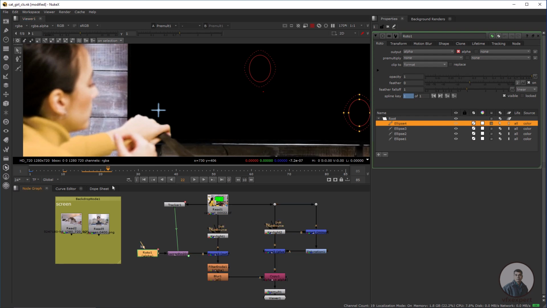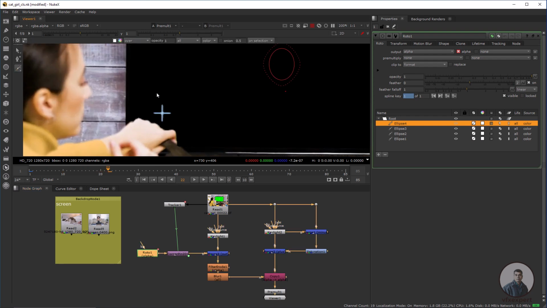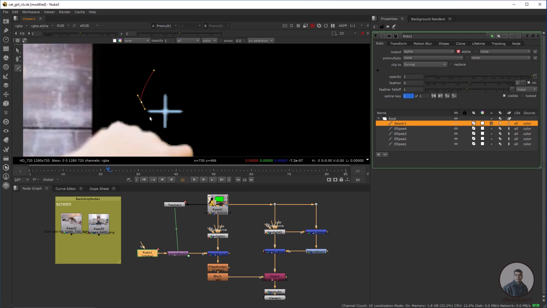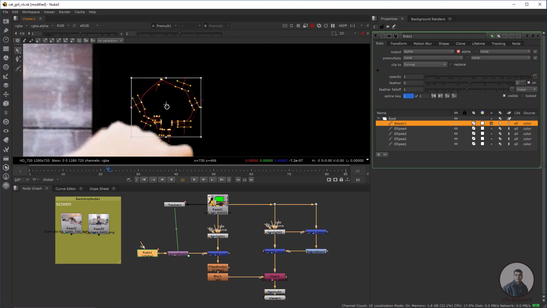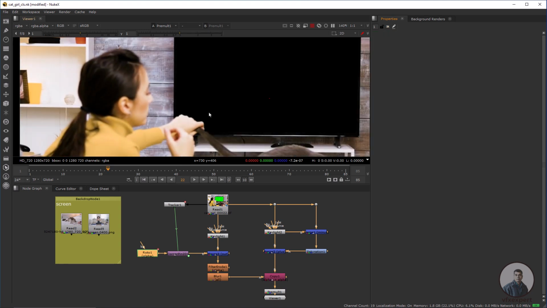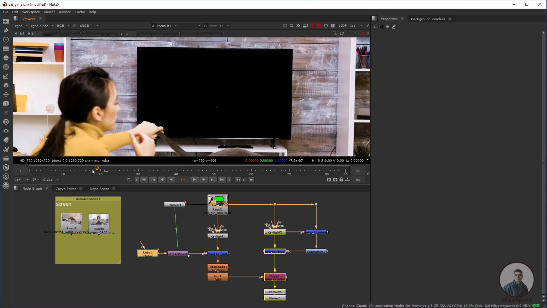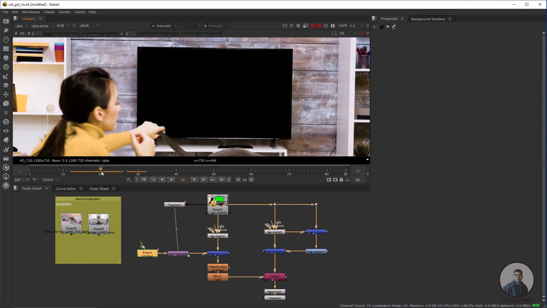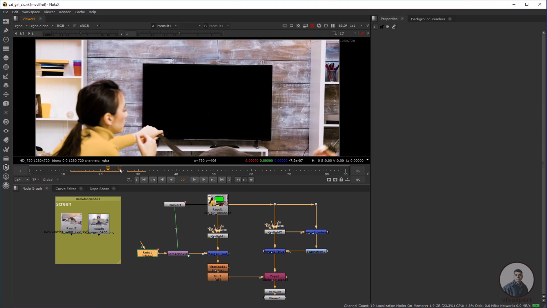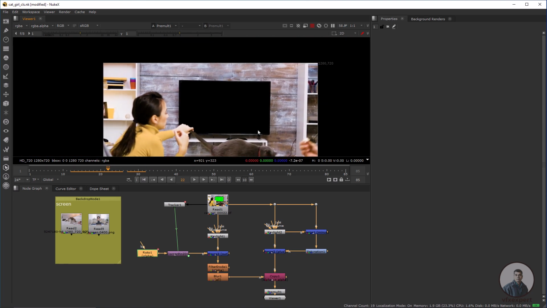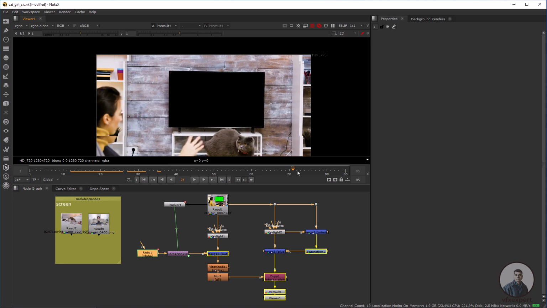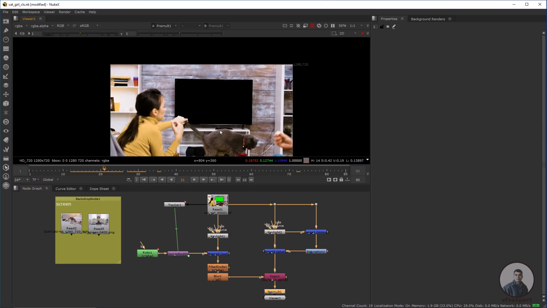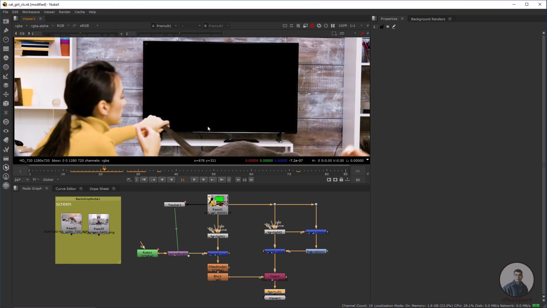Now I'm going to create a new roto. Take this beige area and create it a little bit carefully. Now you can see, and we can give some feather here. Now we play and check. I think this is looking good. Even if there is any requirement, we can also create a reveal roto for this hand. Now hold Ctrl and click it here. This is our final result after removing all these tracking markers.